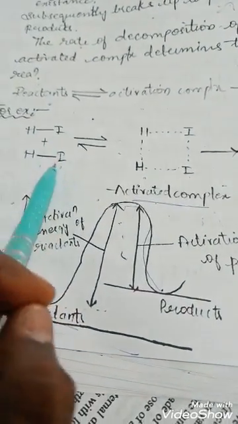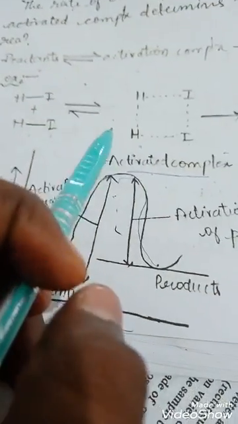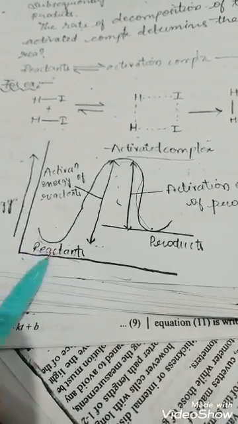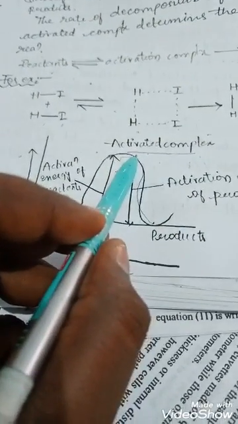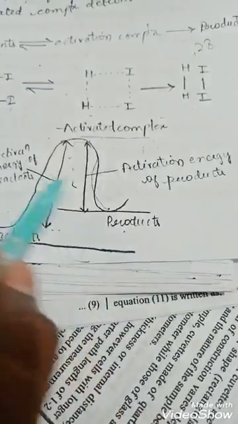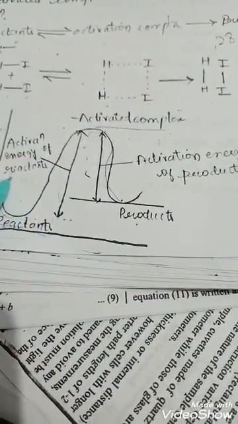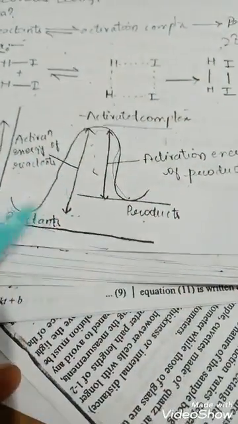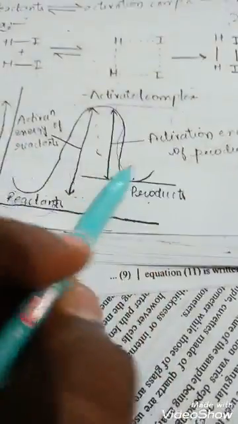Same like this, we can take reactants. They are freshly taken, so they have more energy. But in the presence of other reactants or intermediates, they lose their energy. So that's why, when the reactants participate, the curve gradually increases, but then for the products it gradually decreases. In this middle part is the activated complex. There is the activation energy of reactants and the activation energy of products. This side is reactants, and this side is products. So this is the transition state theory of energy.